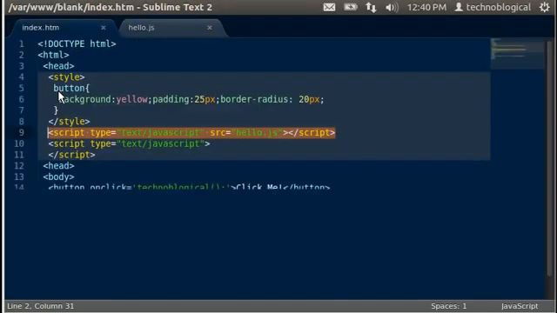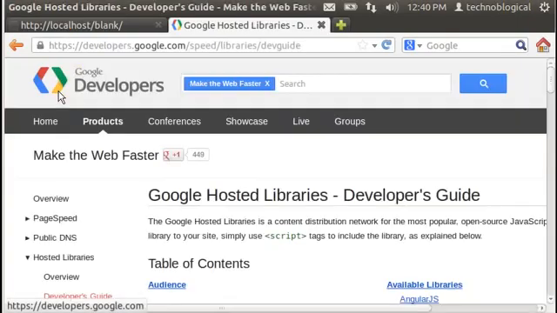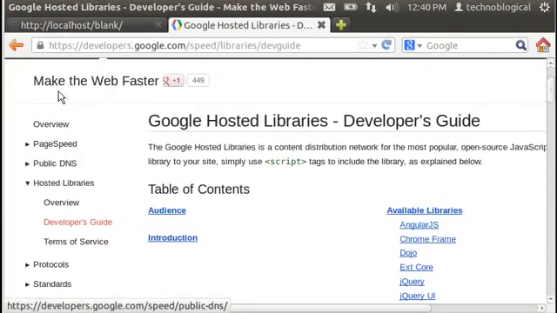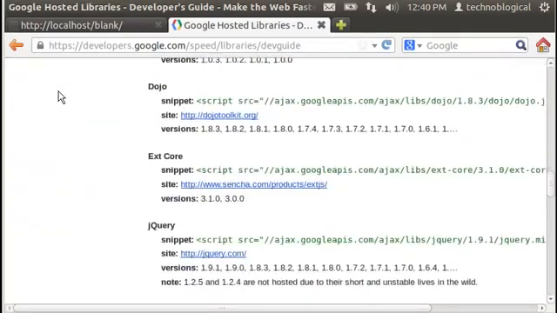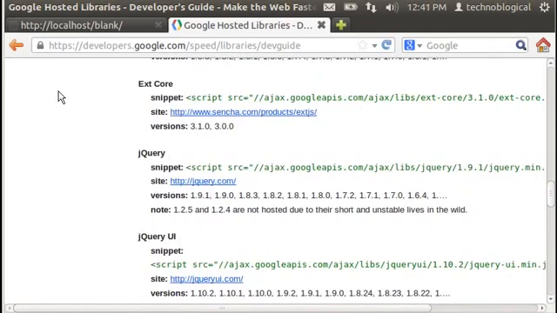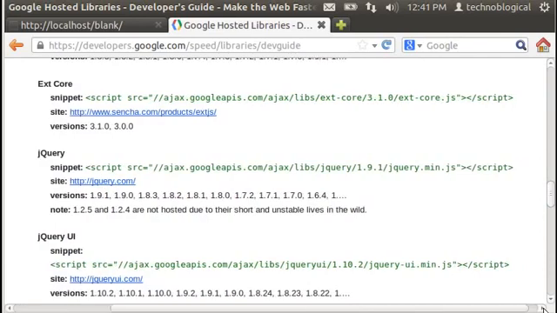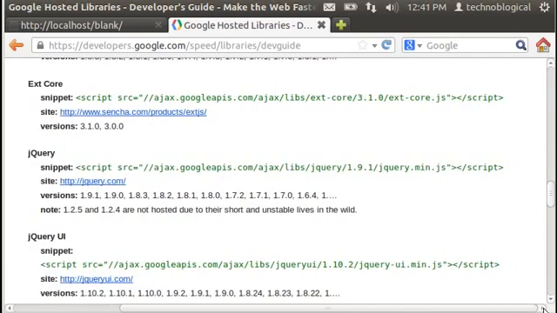Okay, so now that we've defined an external function, let's do one more thing. We're going to cheat a bit. Let me go to this other page, and this is the Google hosted libraries. JavaScript gets kind of long and complex to write, so you may want to use something called jQuery, where these people have been nice enough to develop their own little JavaScript functions, and they let you use them for free. They're cool like that, and you don't even have to host it on your website because Google will host it for you.